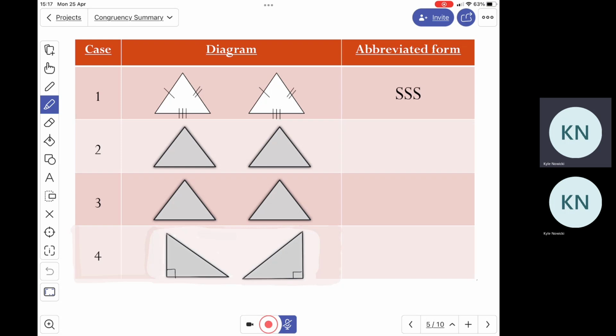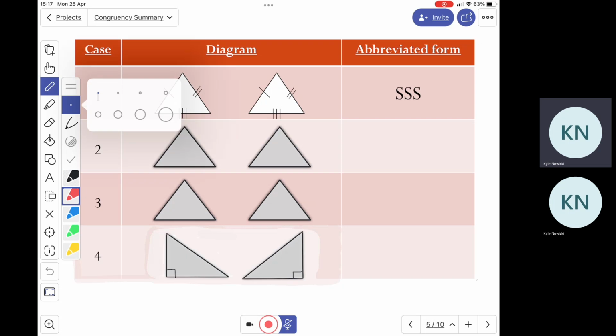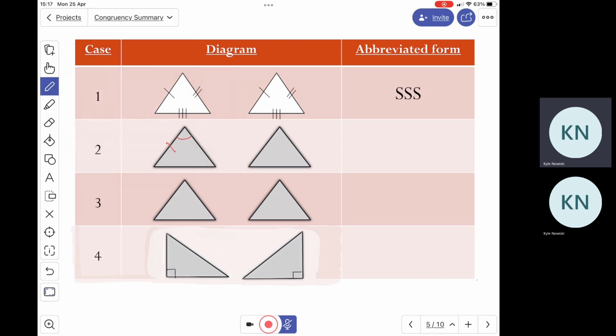Okay, from here, there are four ways in which we can prove congruency. The first one is quite clearly side, side, side. So this side is equal to that one. This one is equal to that one, and this length here is equal to that one, so the different parts of the two triangles are the same, right? The next one that we have is side, angle, side, right? And it can be anywhere in our triangle as long as we have the same. Now, this is an important one, put a little star there. My angle must be this included angle. It must be between my two given sides, right?